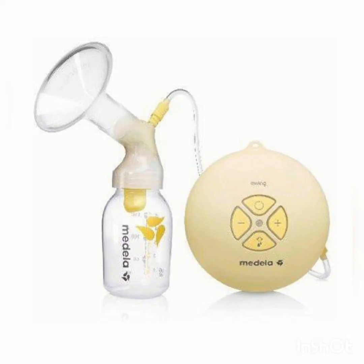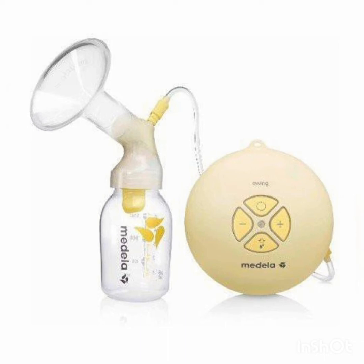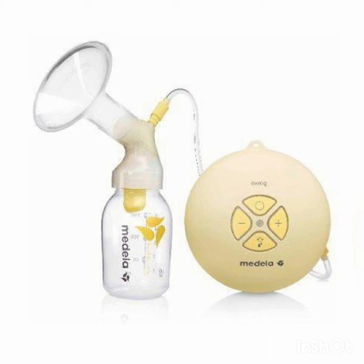I will start with breastfeeding essentials. Other than nursing clothes, a breast pump is one item you will need. I would recommend the Medela breast pump, which is easily available on shopping sites or from your local chemist. The initial days are very exhausting as it's the start of a new phase, and a new mother needs to have proper sleep and rest, so breast milk can be pumped and stored in the refrigerator.